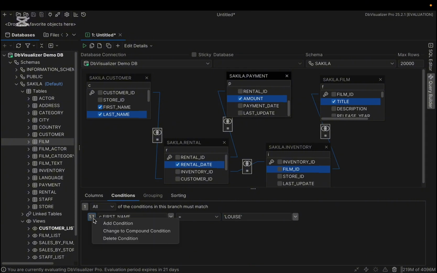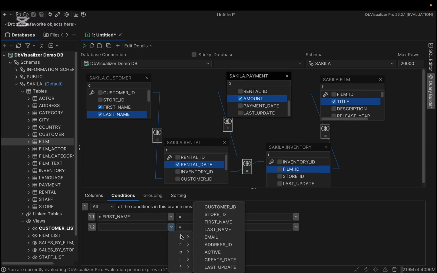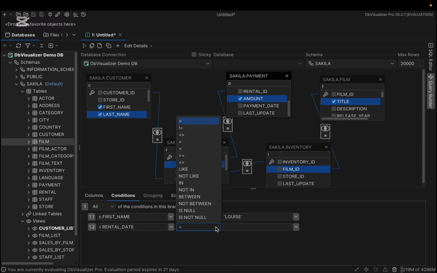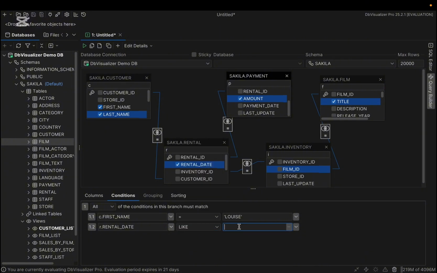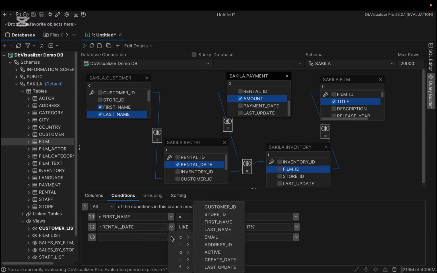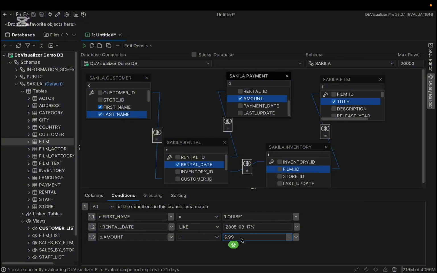I also have another condition for the rental date, so I need the rental date, and it's going to be LIKE, and I will use the same date. And I have a third condition for the amount, so I need the payment table and the amount column, and it's going to be equal to $5.99.